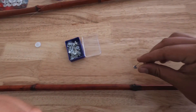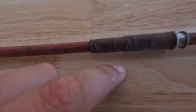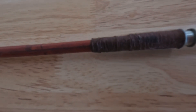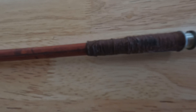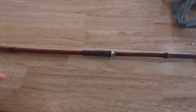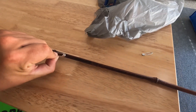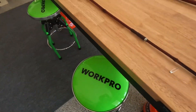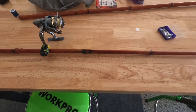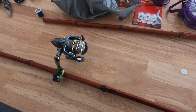I'm going to attach these as eyelets, maybe right here and two or three more down the line. I went ahead and wrapped some string around this little metal piece — the metal was so bright and it was bothering me. I'm going to plan on making this about 90 degrees as much as I can, making eyes for my line all the way down to the tip. I'm really excited to bring back technology from the past — this old cane pole — and combine it with the technology of today.